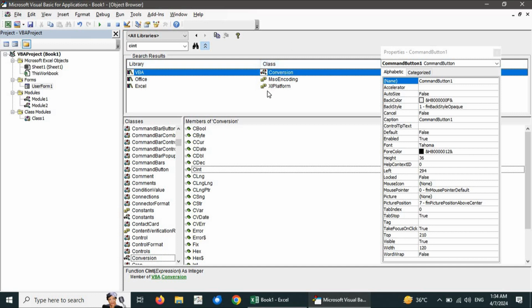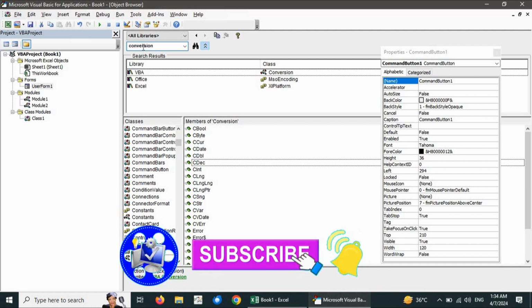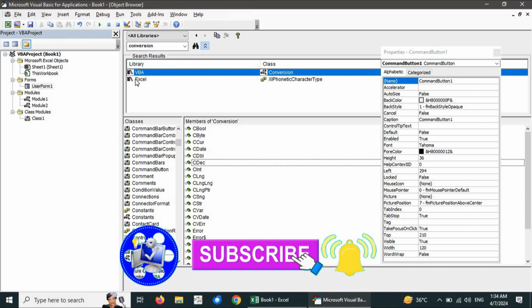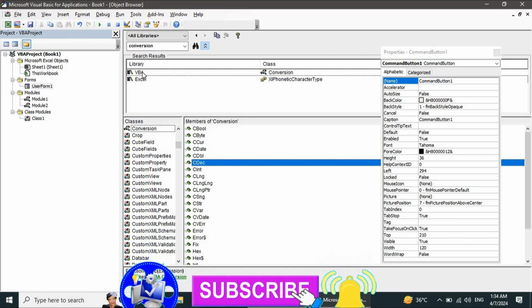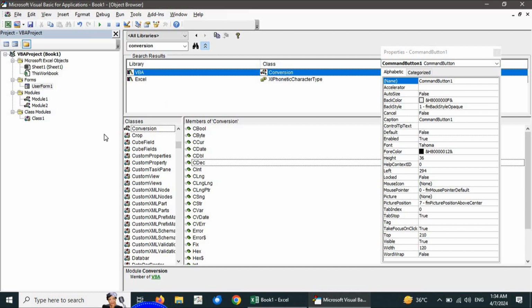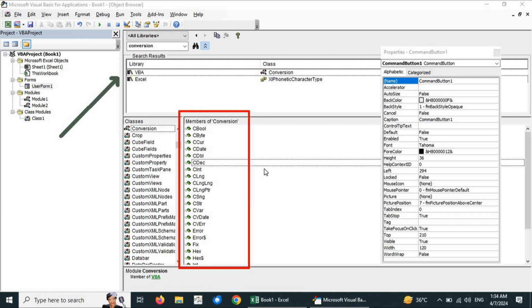For example, if I would like a conversion from integer to decimal or octal, or a conversion of a string, I just type CInt, or for the layman we can type the keyword Conversion. This opens a library that is part of Microsoft Excel and Visual Basic for Applications. It shows that this is the Visual Basic for Applications library, which includes all the methods that can be used in VBA code.